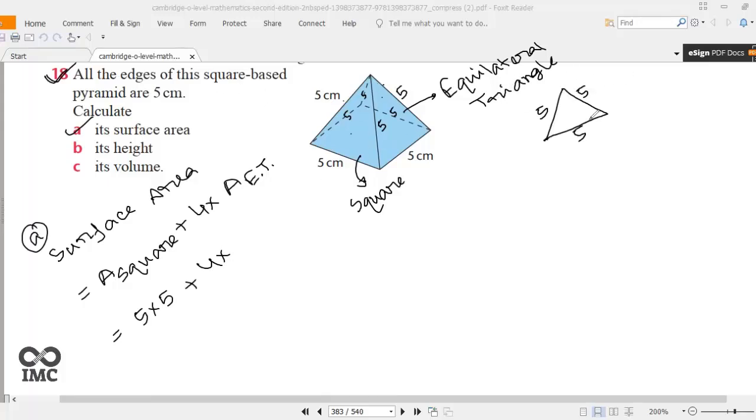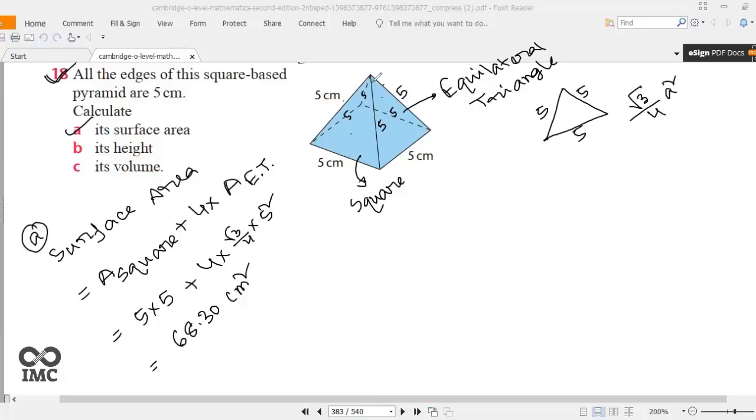We know from the definition of the equilateral triangle that all sides are equal. In a triangle, if all sides are equal, then it is an equilateral triangle. So what will be the area of an equilateral triangle? Root 3 by 4 a squared, where a represents the length of the side. So here we write root 3 by 4 multiplied by 5 squared, since a is 5. After calculating this, we will get our answer, 68.30 centimeter squared.